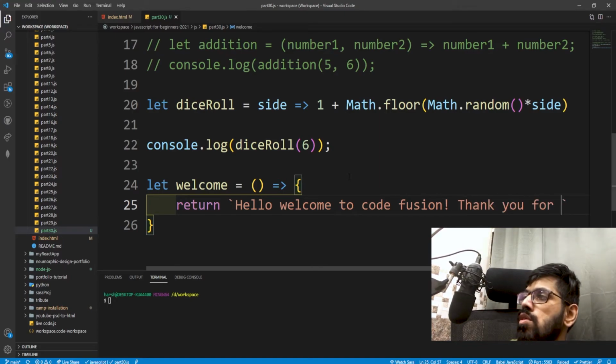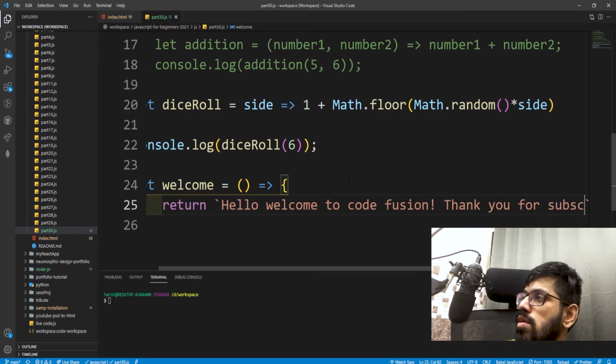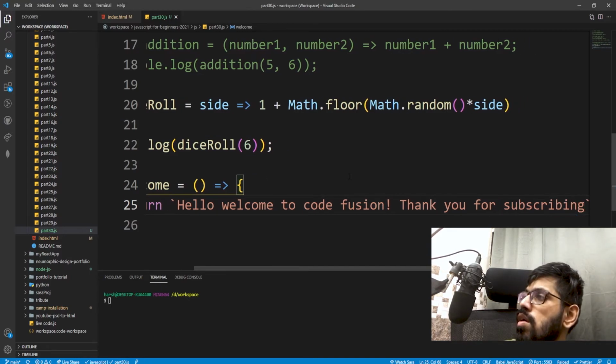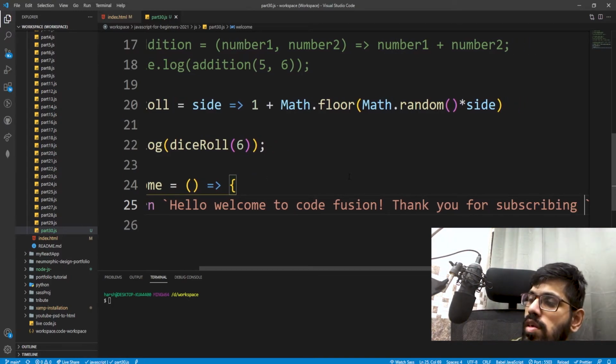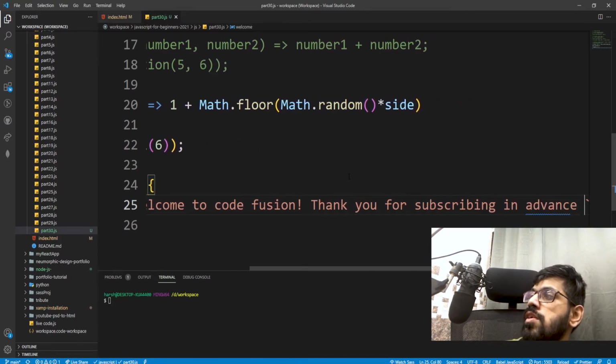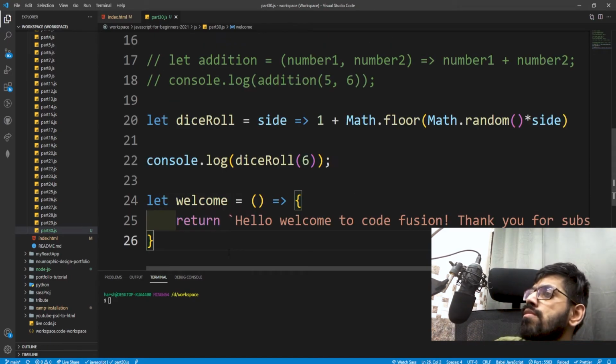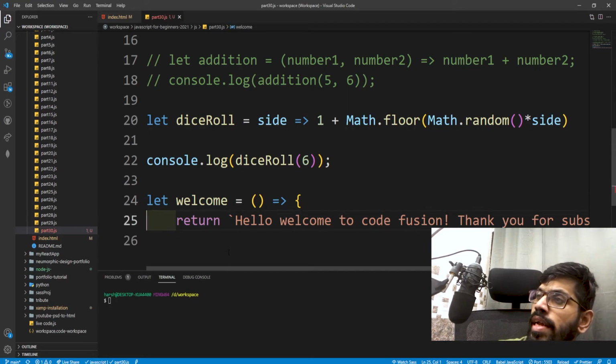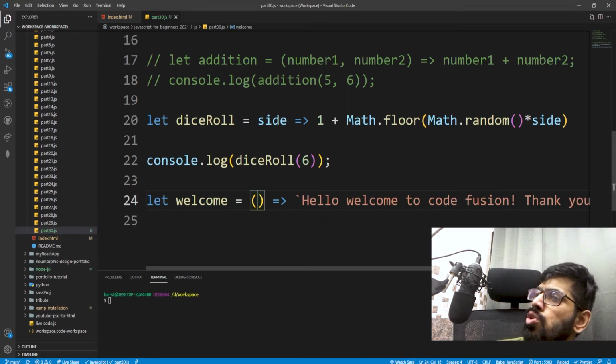Thank you for subscribing in advance. So please subscribe. So how can we rewrite this function? Same, remove the curly braces and return keyword, and that's it. In this no parameter case, we can't remove these brackets, but we can write this function like this.